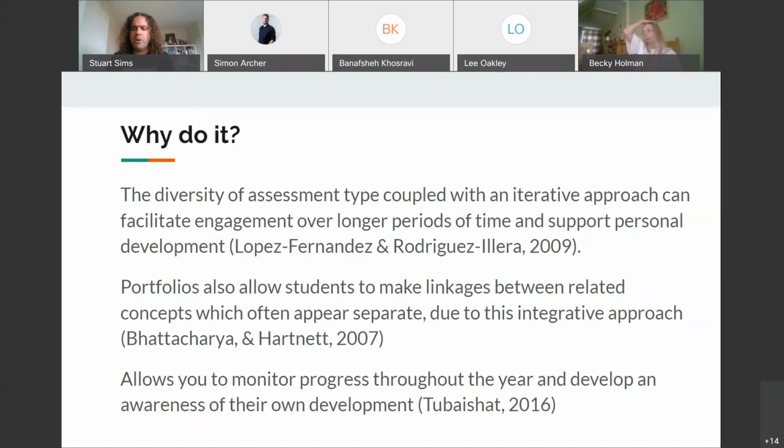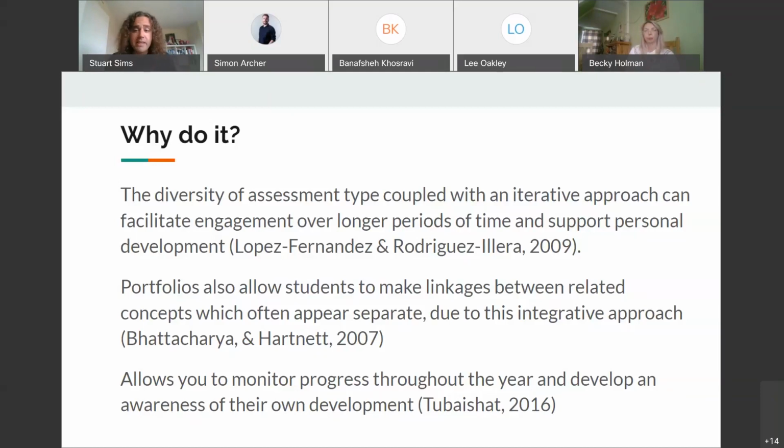Anyone who was in Amy Barlow's session about formative assessment yesterday, with the two-step exams, I think will be familiar with those arguments already, that portfolios do have a bit of an opportunity to feel like they straddle a formative and summative type of assessment, although that all depends on how you set it up. And I'll show some of the things which I think have worked well for us in using Efolios, but also some of the things which I think we could have done differently, and that students have said that they would have appreciated being done differently, which very much tie into that balancing, whether it's formative or summative assessment.